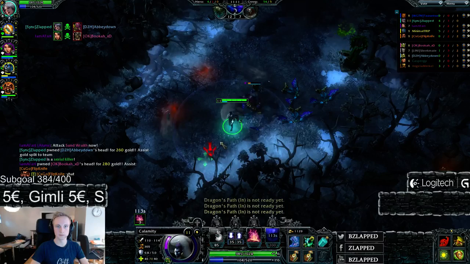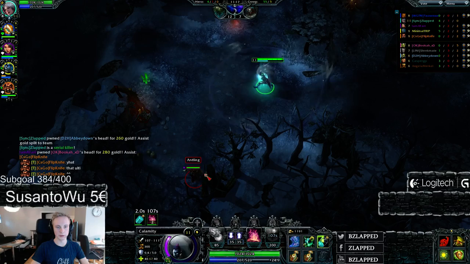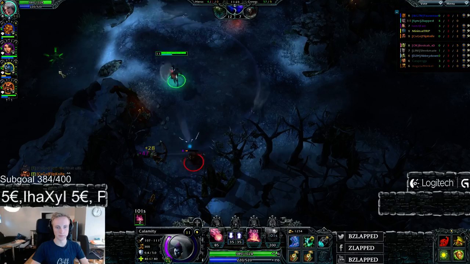Alright, so if we're gonna do staff, what other item do we need here? What other item do we need? We kind of need some. Well, actually, no. Not sure.